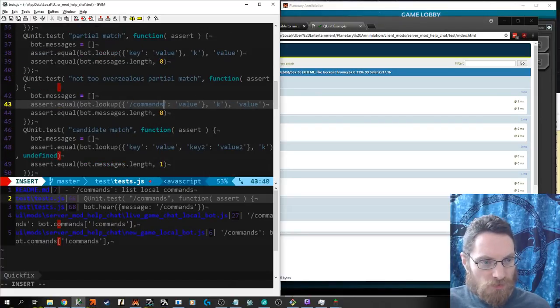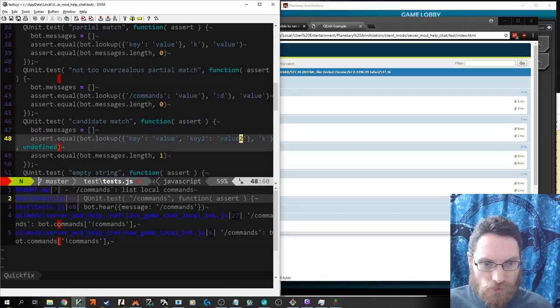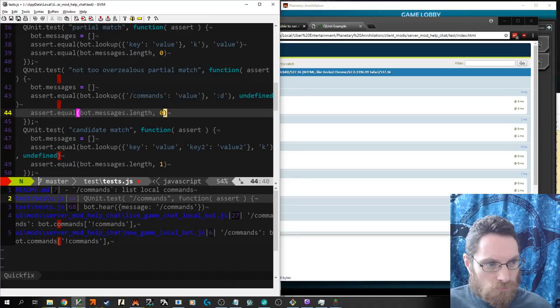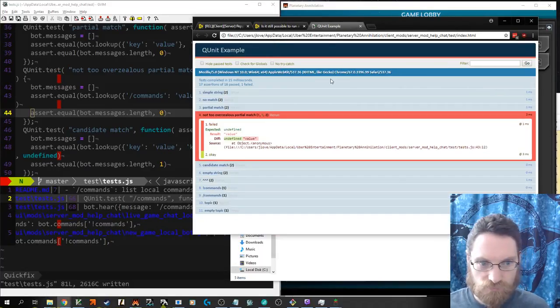So if we have the command and we give it D, then no match should be undefined. Actually, yeah, bot.messages. I think that means things it needs to respond to. All right, we've got a test case.